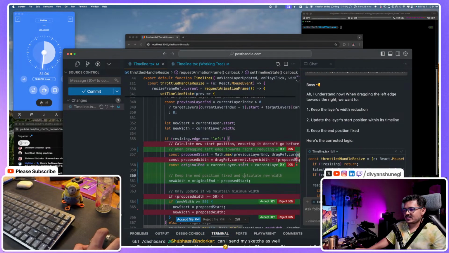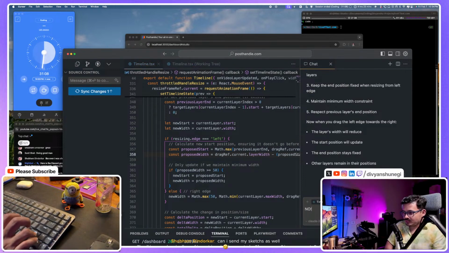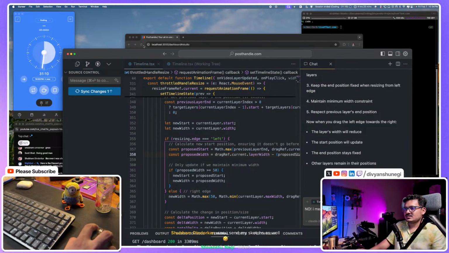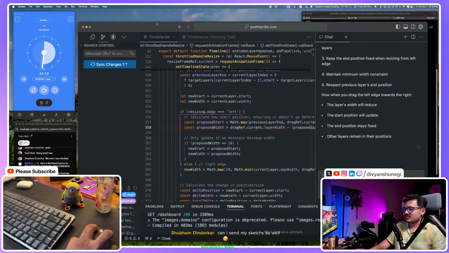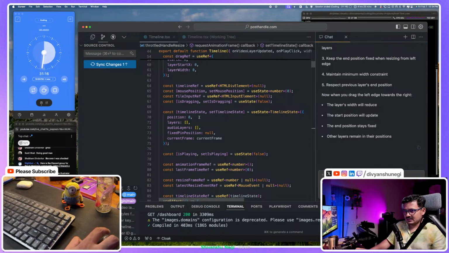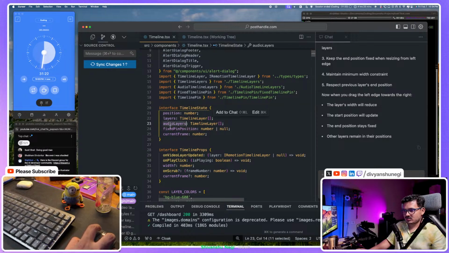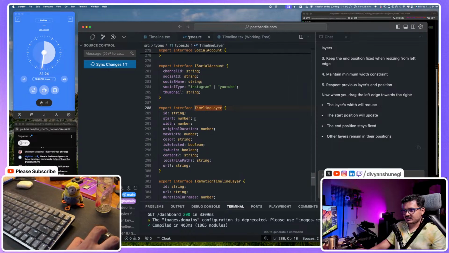No, man. What are you doing? This is not the right way to do it. No, I mean, what is the name of that state? I need to check that state first. Timeline state. Position, fixed pin position, audio layer, current frame, timeline layers. Yes, here. Start.